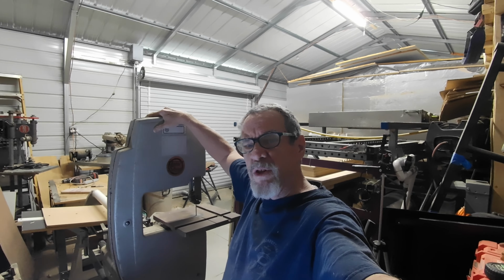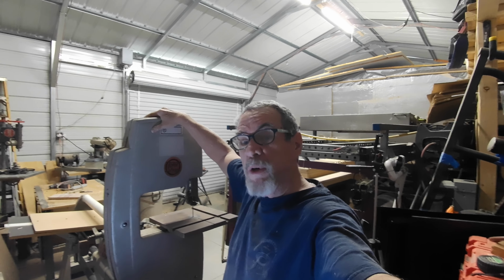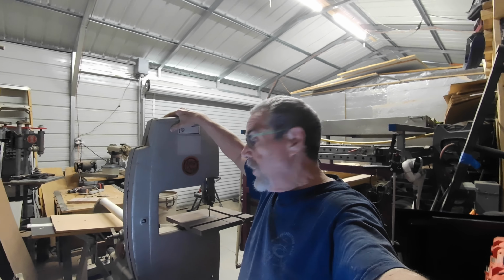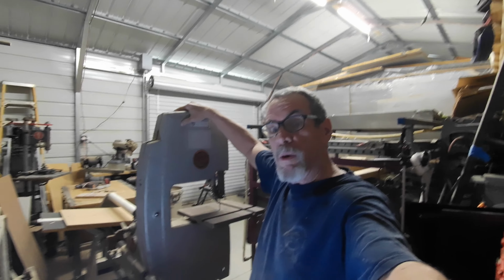Y'all know how many times I've took this heavy door off of this machine and put it back on it? Yeah, I'm done. We got to drill some holes. Let's relieve this sucker. So follow along and watch what I do.